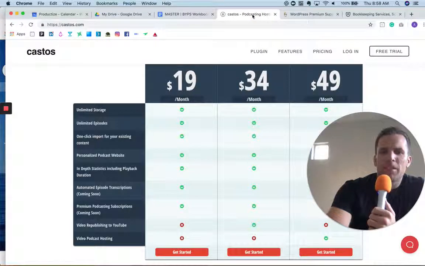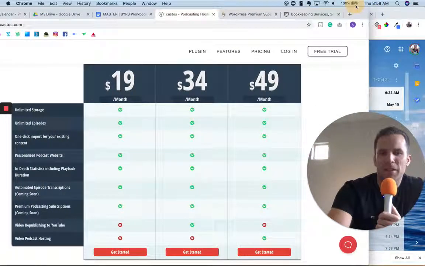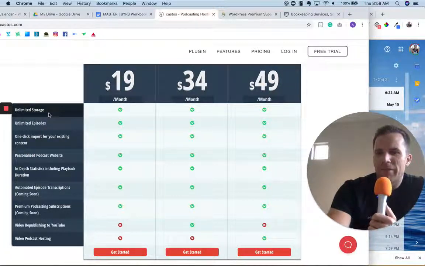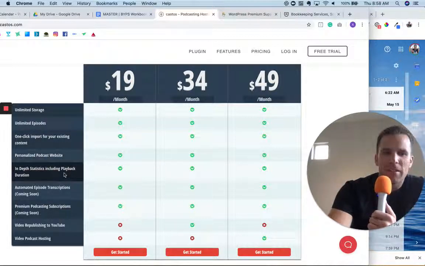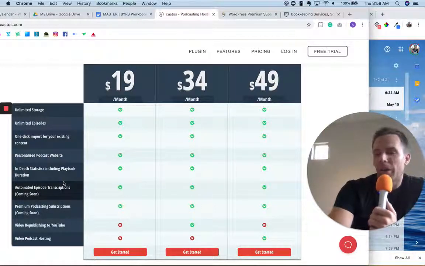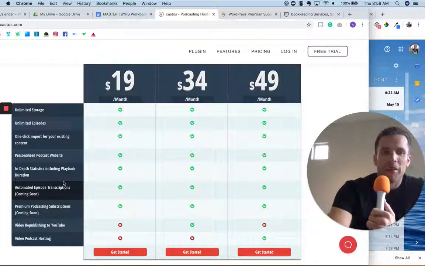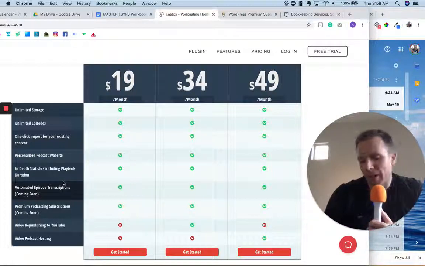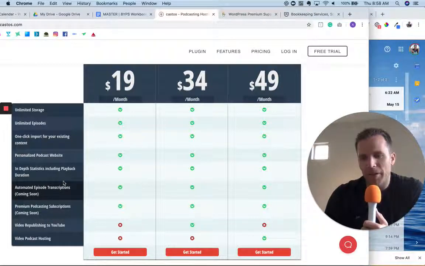Finally, the easiest way to frame this up is with a super basic pricing table, which is where you guys are going to start from. So looking at a feature list on the left-hand side: storage, episodes, import, website, statistics. These are outputs, these are results, these are things that customers can expect. They're basically the promises, and these promises are going to be what forms up your plan tiers. And so I would love for you to each have a small, medium, large tier. Maybe when you actually go out to market, you only have a small and a large, or a medium and a large as far as pricing is concerned.